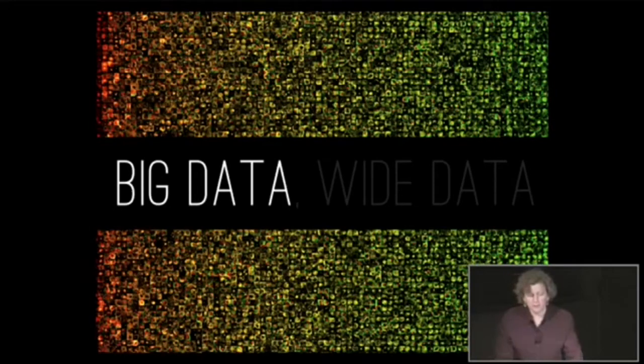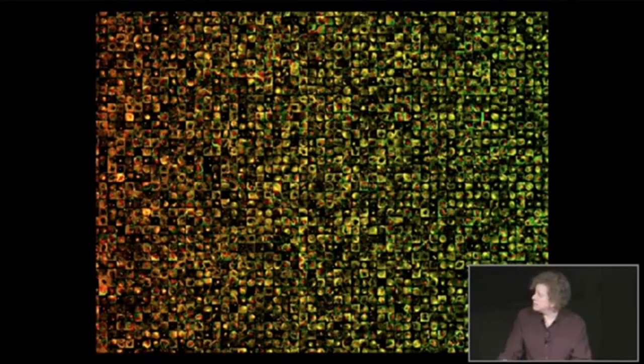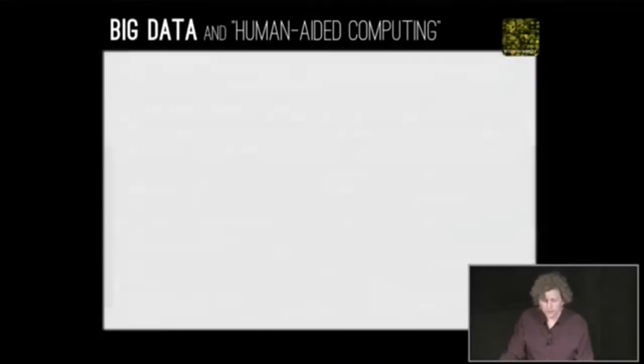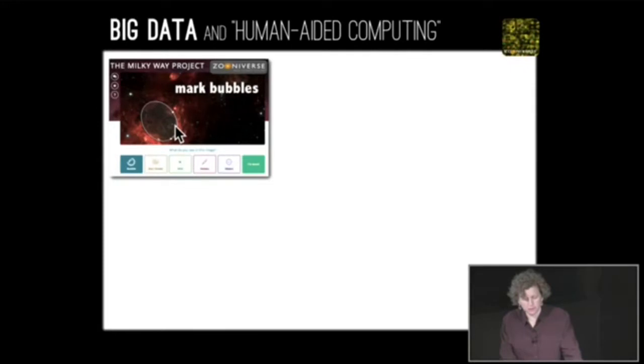But let me give you an example of big data and this partnership between humans and computers that I talked about earlier. So this image in the background, some of you may recognize as the output of something called the Milky Way Project, which is a citizen science project where people are shown images, like this one, and they have a choice of, do you see a bubble, do you see a star cluster, what do you see? And so they can draw bubbles. If they see what they think is a bubble in the interstellar medium, they can use a tool and they can mark it. And in order to do that, they're using their brain. They're using their cognitive system, which I mentioned is better than a computer a priori at doing something like that.